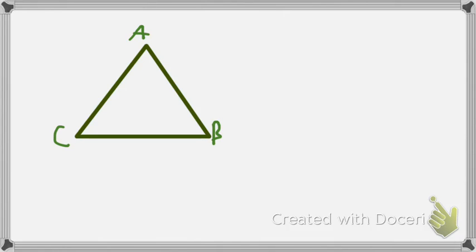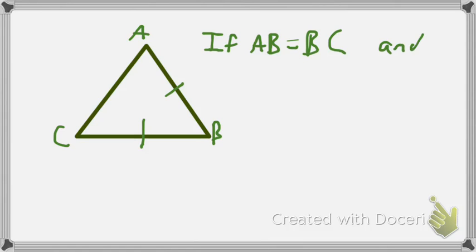And this is so you can see where the transitive property would actually be used. Let's suppose that the distance in this triangle from A to B is equal to the distance from B to C. In other words, this segment and this segment are congruent to one another. And let's further suppose that the distance from A to C equals the distance from B to C. Now I'm going to label this differently just so that it's a little more explainable. That would mean that this distance and this distance are the same.